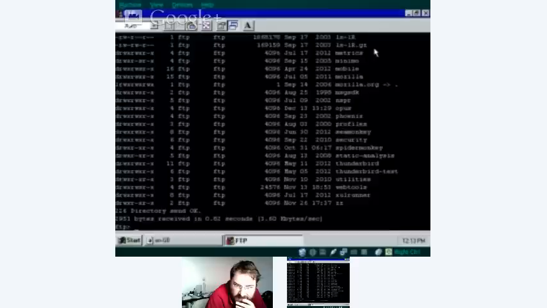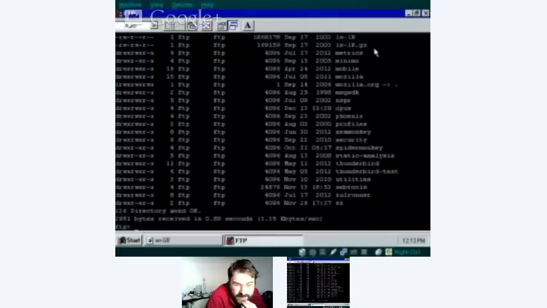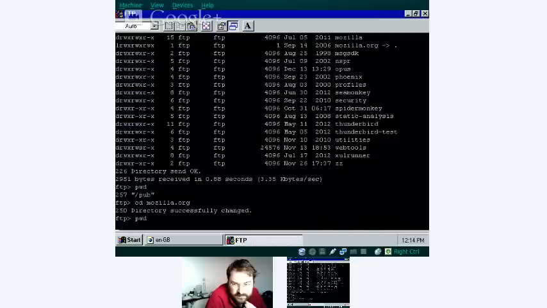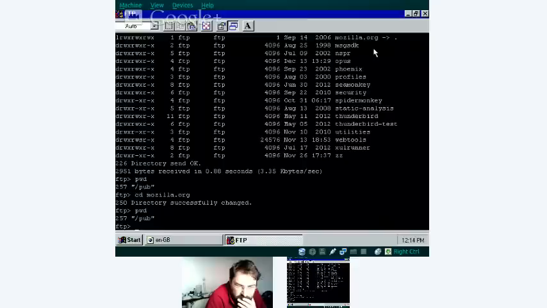Now you want to go to pub and then mozilla.org. Oh, actually, then you get Firefox. Just before we do, it just occurred to me, I wonder if Netscape is in here. I should be in mozilla.org now. No, I'm not. Oh, I see. So, see what mozilla.org points to. Ah, very handy. And then Firefox and releases.